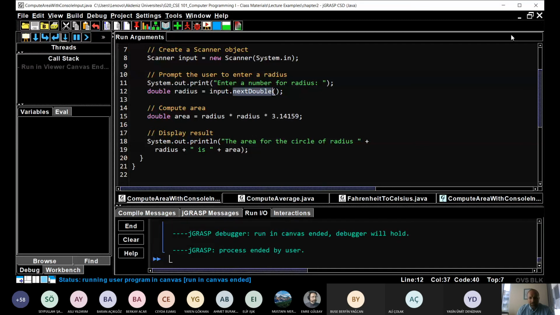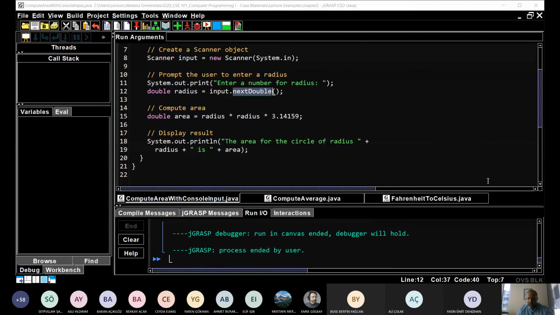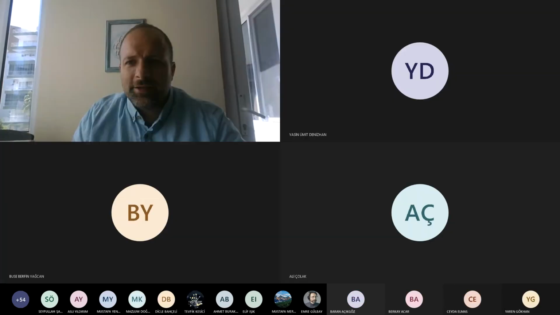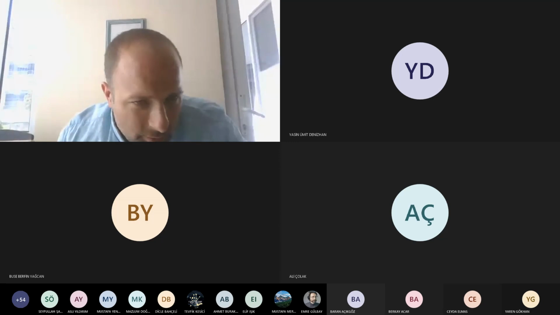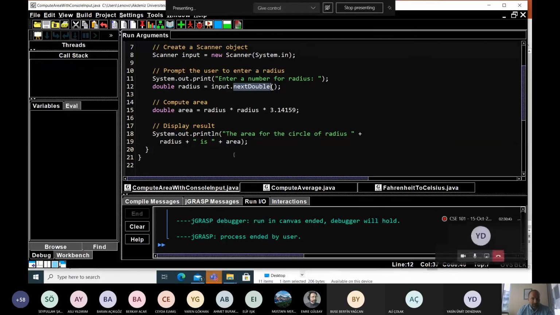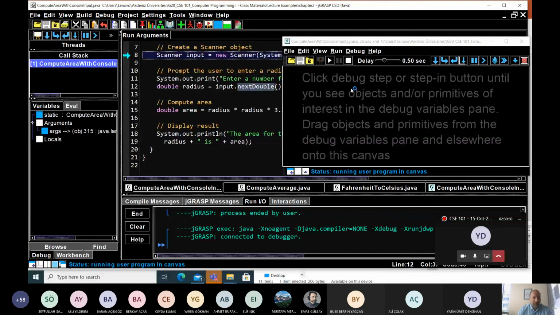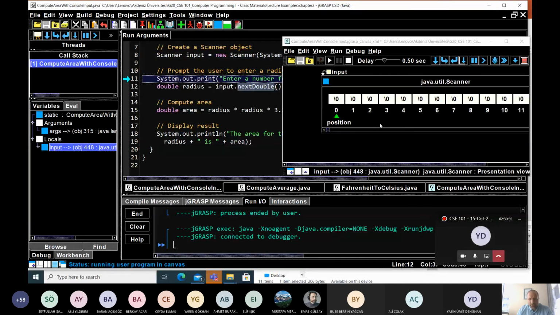I want you to see this thing called the canvas. It's something that JGraphs and a couple other IDEs allow. Yep, good, actually, correct. Those of you stating things there are good. So what I want to do is I want to share just the whole desktop, right? Because I want you to see this canvas thing that I'm going to be using. Okay. All right. Because I can show you what this looks like.